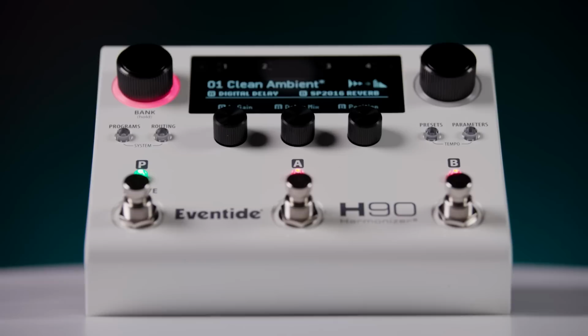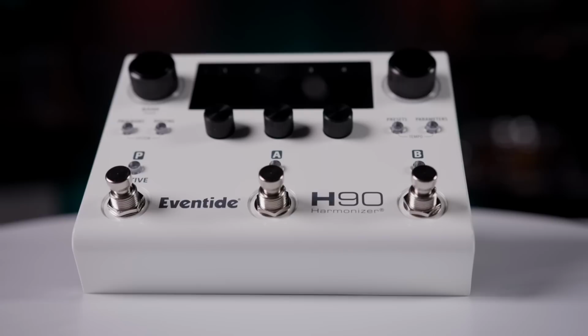I hope you've enjoyed this look at the H90 Harmonizer from Eventide. As you can tell, it's a super powerful processor. It does so much, but it's also awesome for everything from a simple slapback delay to a little bit of overdrive to simple chorus. It can cover everything from there to a huge wide range of ambient textures and more. It really is one box that can cover so much in your rig.